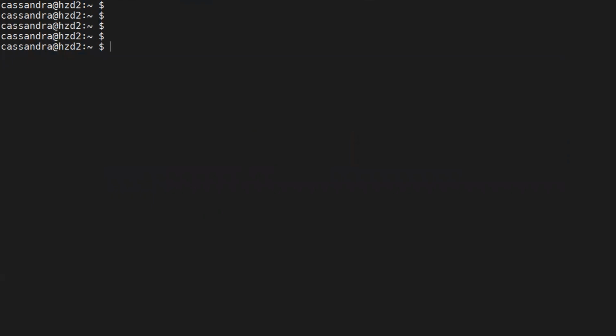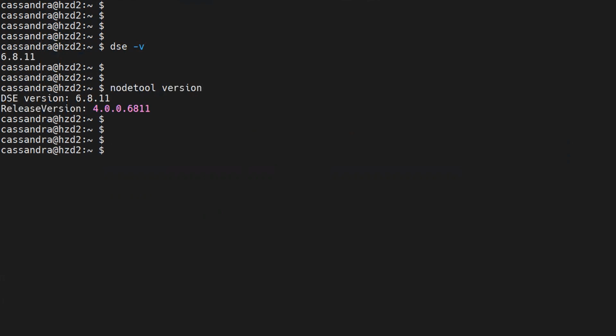Now we can verify the version of DataStax Enterprise we are running by using DSE-v command. We can alternatively use node tool version command. And as you notice here, we are running DSE 6.8.11.